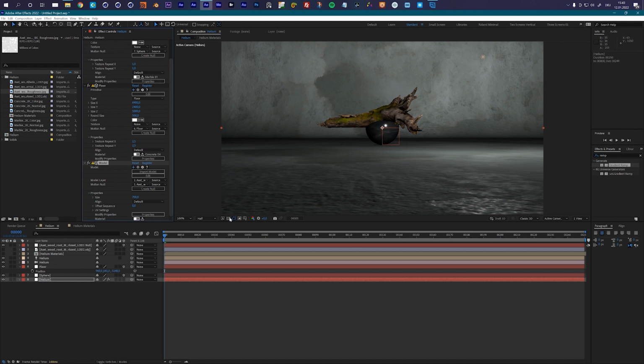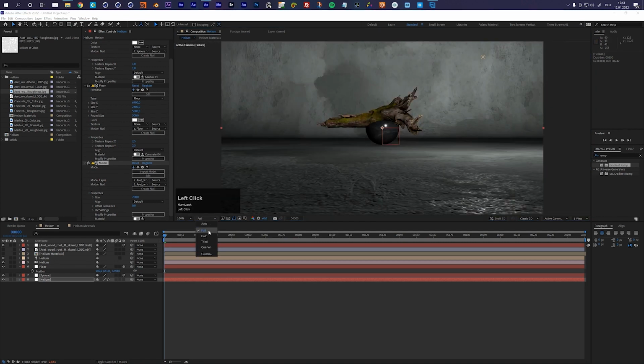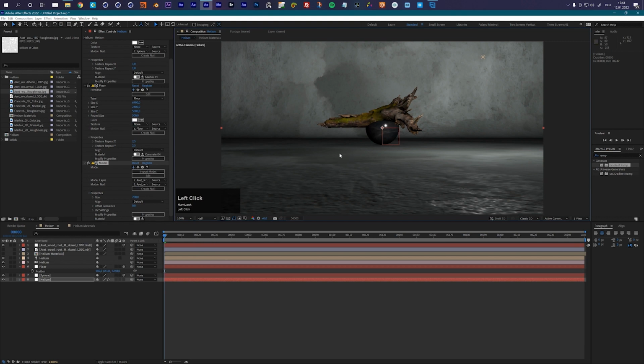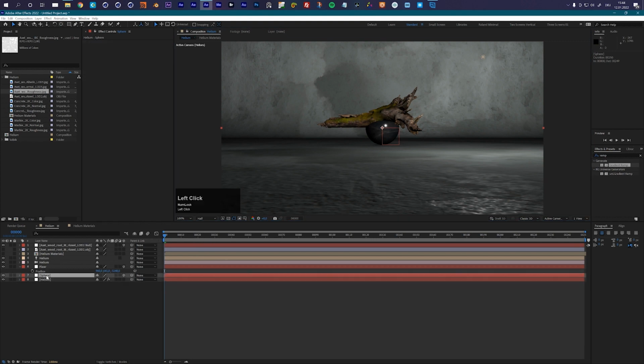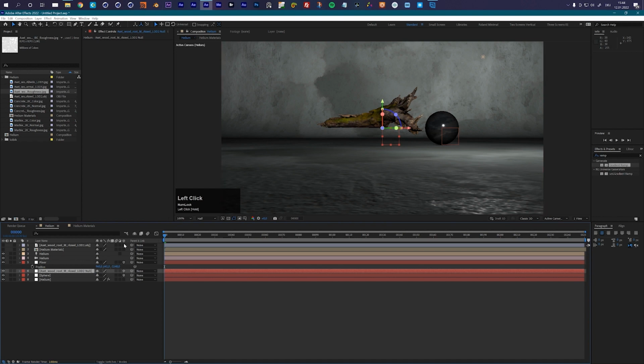So this is our 3D model. And if I go to the full resolution, then you can see what this looks like. And you see it's quite detailed and looks quite nice. Let's go back to half resolution just to improve our performance. Now let me go to my sphere and just move it a little bit out of the way. And let's choose my null that controls my object here. I will just rearrange these a bit.